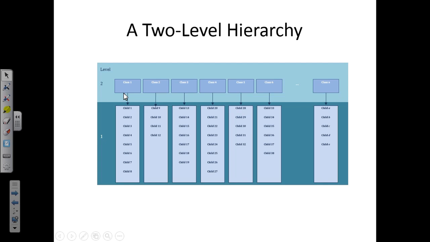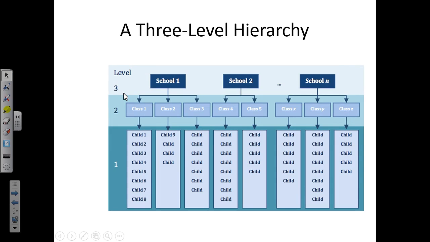And then how are those grouped into clumps? Okay. And so this is by class. So I have all these kids in whatever class they're in. If I then add instructor or school, that would be a level 3. So each of these classes is nested within a specific school. So we've got a structure of the data. So you do have to think about this ordering when you're working on analyzing the data, because that depends on what order you're going to list the levels in. I'm going to try to do a pretty simple example, but I also have examples of if you have multiple levels, this is the code you would use.